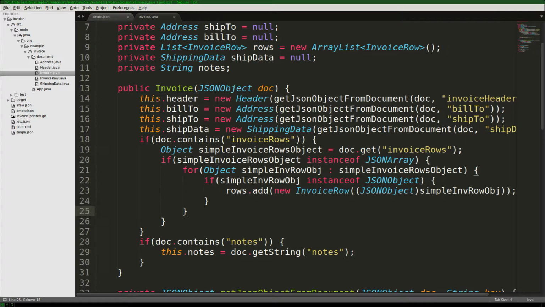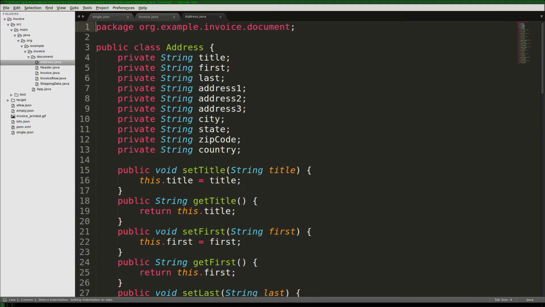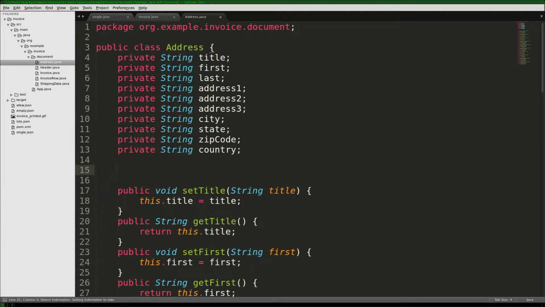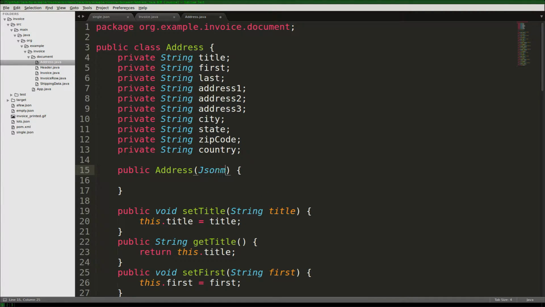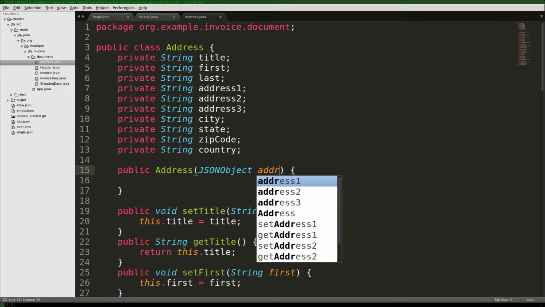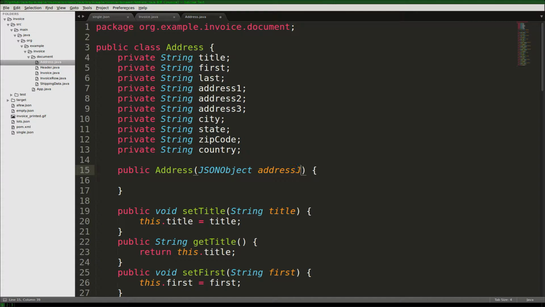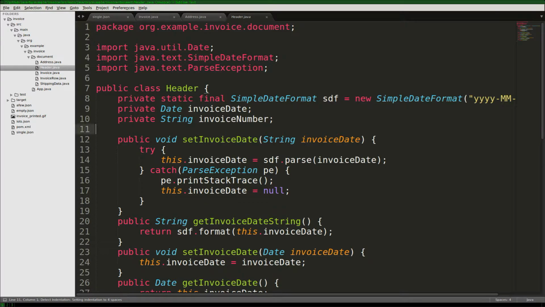So now we haven't created any of these objects yet. We just created the invoice object, and we don't have any of the constructors for the different other classes. So I think we should create all those. Let's see here, address block, address JSON address, and we go to the header.